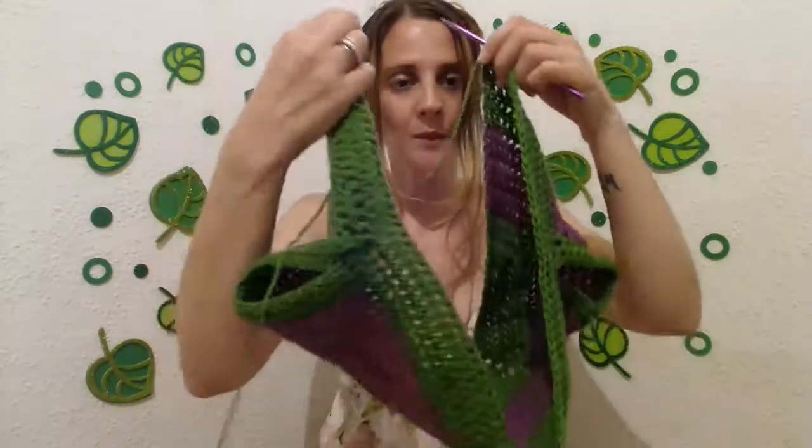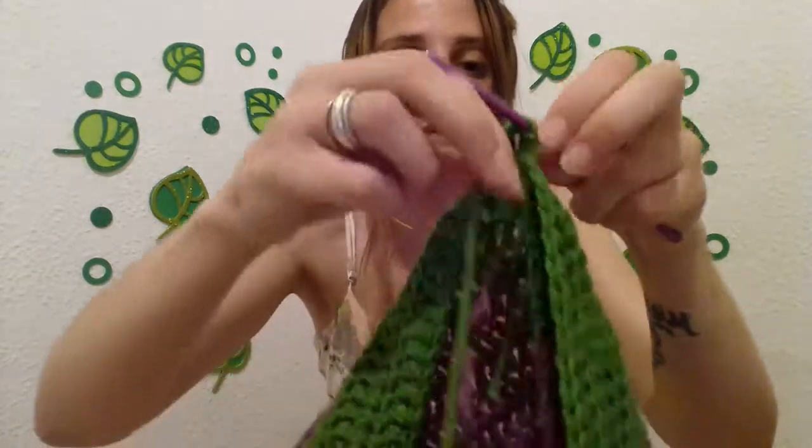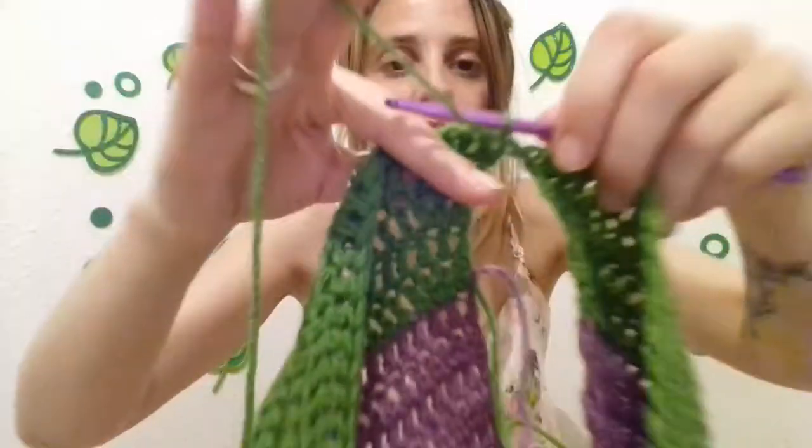Alright, so I have increased the V until the total stitch count around has reached 96. So I'm going to join the V. I'm going to join into the chain 1 at the other end. Make sure your yarn is on the right side of the hook though, otherwise it can be frustrating. So slip stitch into the chain 1, just like that. Grab your yarn and slip stitch into that chain 1.